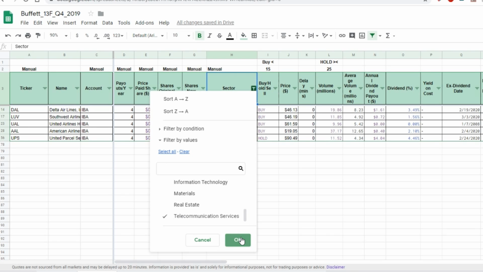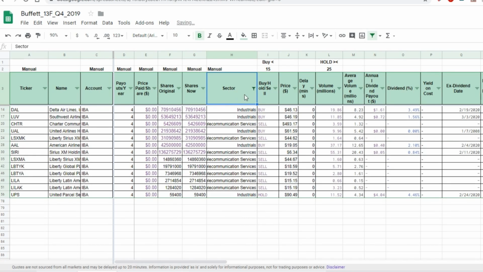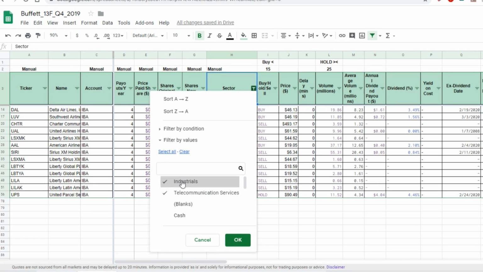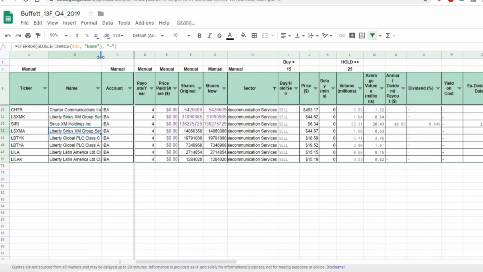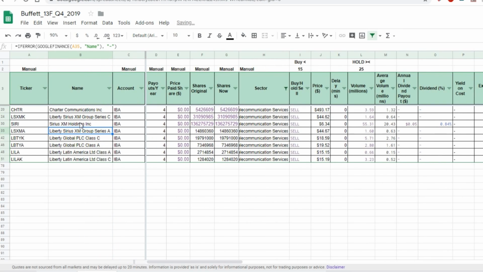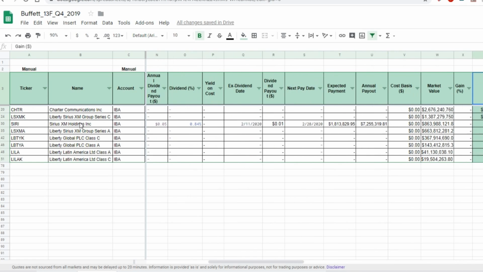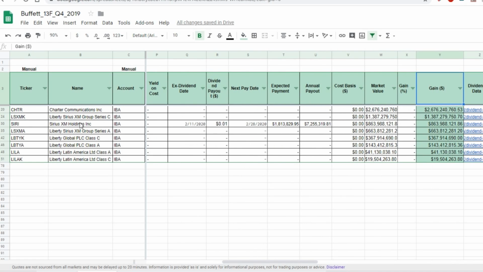Now, one of the things that I wanted to highlight here was telecommunications, because I don't necessarily know if this is a mistake on my part or what, but there are a lot of different companies that he has investments in, and I've seen this before where it's this Liberty Sirius XM group that he owns a decent chunk of, and really the only one that pays any sort of dividends is Sirius XM. So I don't necessarily know if that's a mistake.